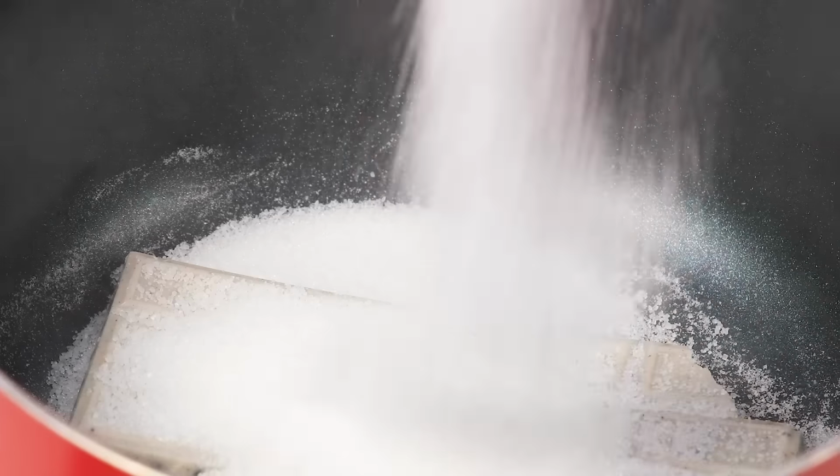Now it's sister's turn. Hey, careful. You can eat all the chocolate like that. Yeah, Grandma is right. Sugar needs to be added quite a bit, like that. Oh, what is she up to? Yeah, just look at this, sweet tooth. Grandma does not approve of this amount of sugar.